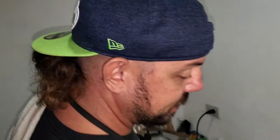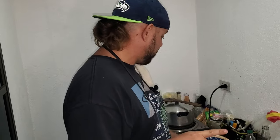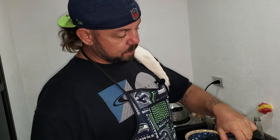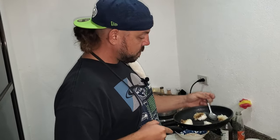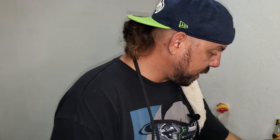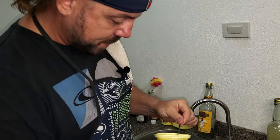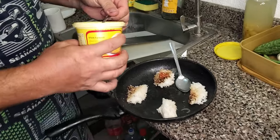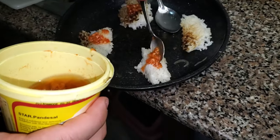We've already tasted the soup broth. Really, really tastes good. Now, Alyssa's gonna be eating out of this bowl here with her soup. I actually don't have a soup bowl here, so I'm gonna be eating out of the saute pan that we browned all of the pork in. I put a couple little pieces of rice balls, or dakots, in here. And I'm gonna do these up like my Filipino sister-in-law recommended, taking my sweet garlic chili sauce with my patis and everything else in it, and setting that on top of each one of these little bad boys for a flavor bomb sampler.